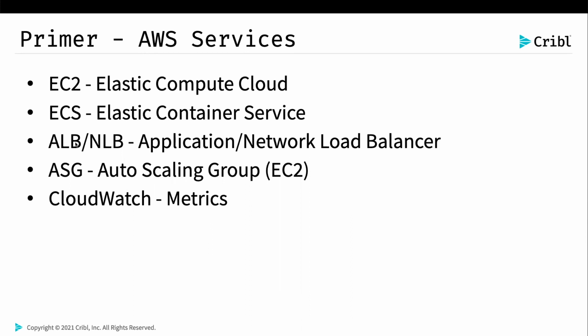deployment. We'll also be talking about ALBs or NLBs. These are application or network load balancers, respectively. So Amazon's managed load balancer service. ASGs, I may refer to auto scaling as an ASG, and that is ultimately a collection of EC2 instances that are running as basically a dynamically scaling group.